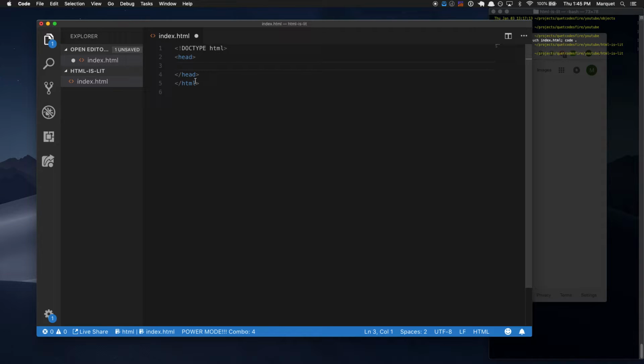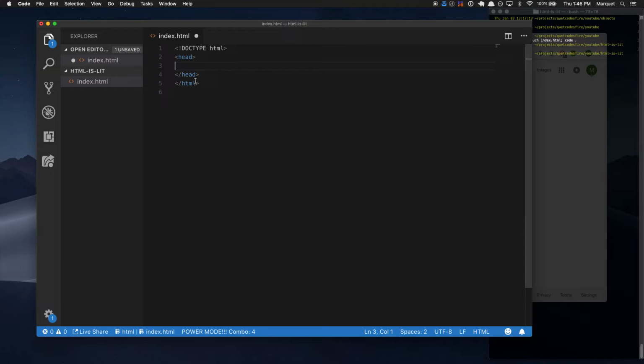Also, another thing: HTML is a markup language. It's just a fancy way of saying that it's not officially a programming language. But don't let that make you think that you're not a programmer, because you use a lot of HTML. You are a developer. You're definitely taking the right steps towards becoming a better developer by learning HTML. Sorry, I'm kind of on a tangent. Just know that you need to write all of your code or markup in between your HTML tags, and they all need to have a closing tag, or most of them need to have a closing tag. We'll get into those details in another video.